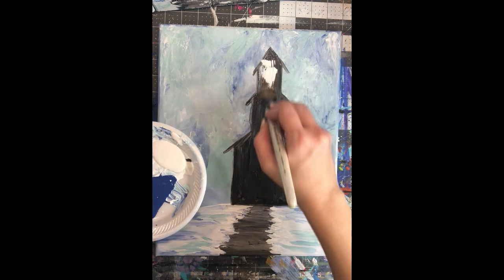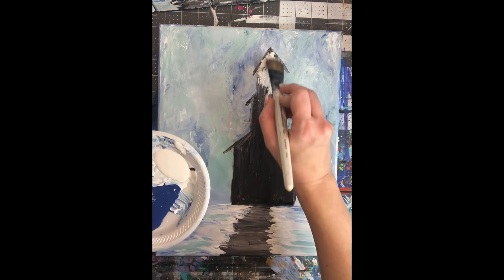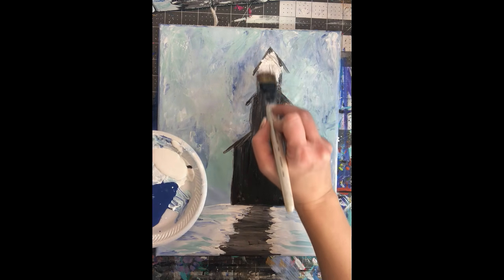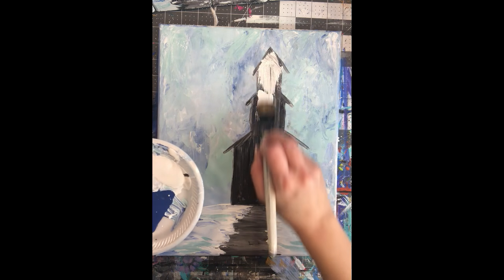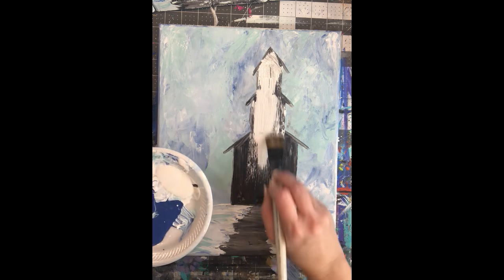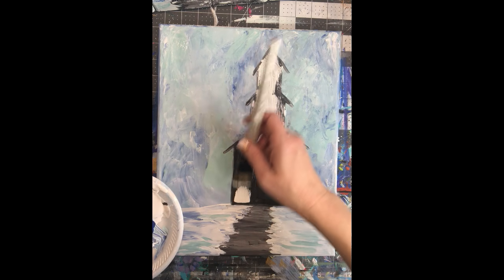Now I'm just going to lightly drag this on my edges. I'm going to be a little careful here. This doesn't have to be perfect. Again, if you need to come back with a smaller brush for that top section, you can. And I'm not putting a lot of pressure down, so I am just lightly dragging. And this is kind of what we call a dry brush technique.